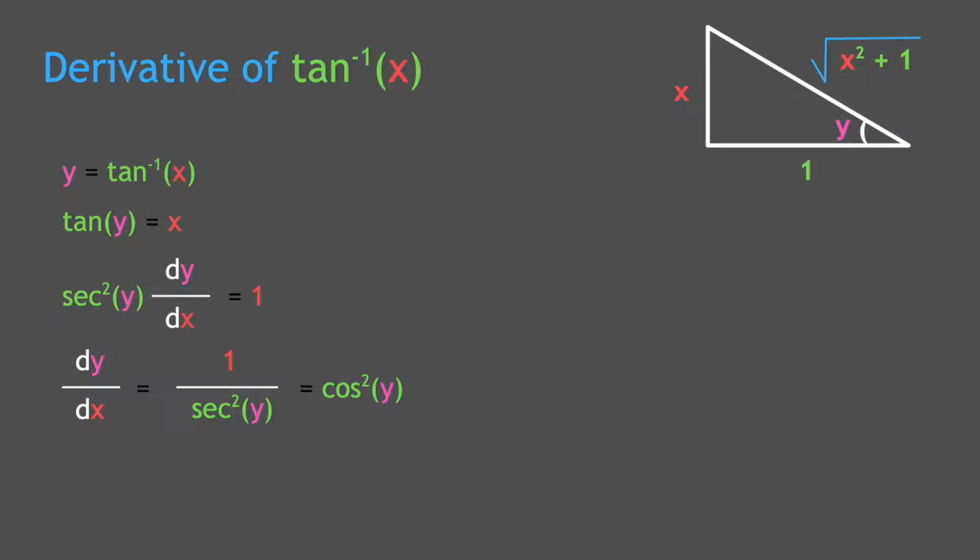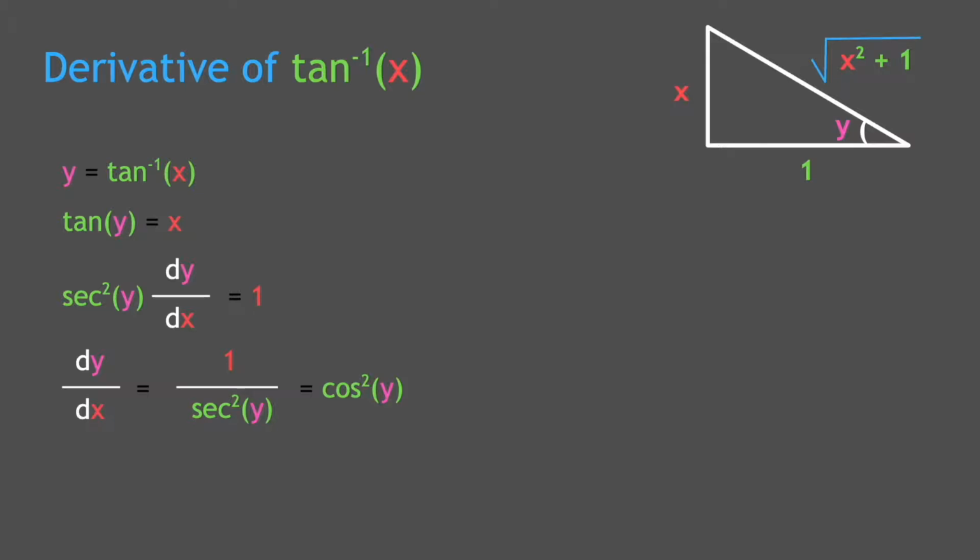Again, you don't have to actually write it as the cosine squared of y. You can leave it as 1 over the secant squared of y, but I prefer to use the primary trig functions just because I'm more comfortable using them, and I feel like I remember what they are with respect to the ratios of sides on a triangle. But if you feel like you can use the secondary trig functions, then by all means, go for it.